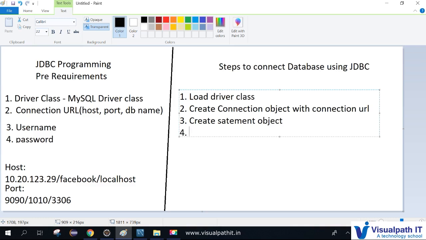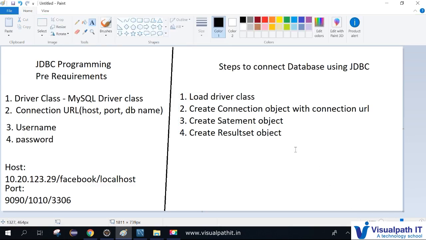The fourth step will be create result set object. So these are the 4 standard steps you have to follow whenever you're using JDBC programming for any database. These 4 steps are standard.